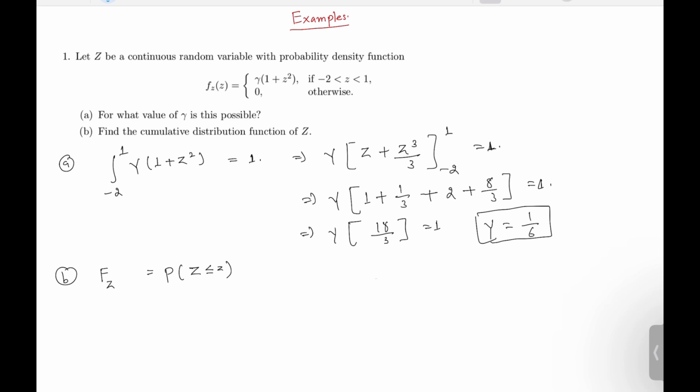So it will be a function of this little z, right? And how can we find this probability? To find this probability, we just need to integrate from minus infinity, from the left side, till this point, a small z, right? What we are going to do is integrate the PDF, and that will give us this probability.